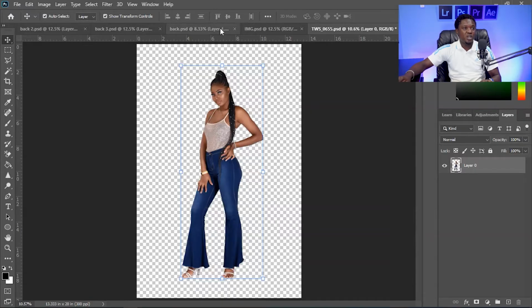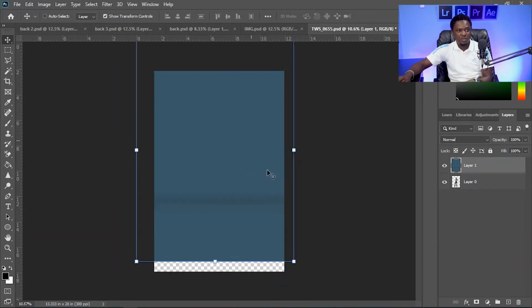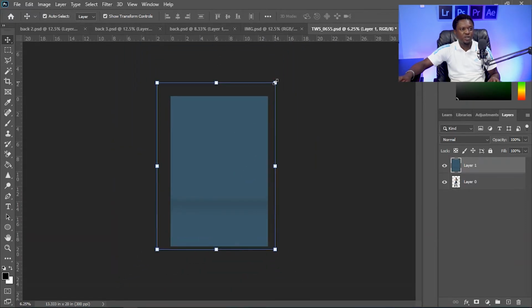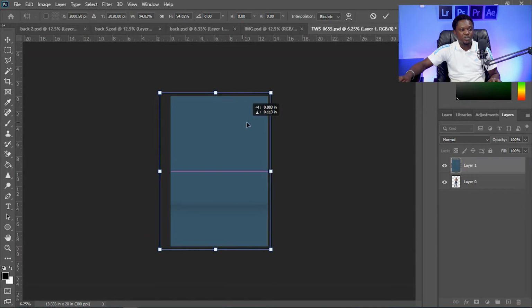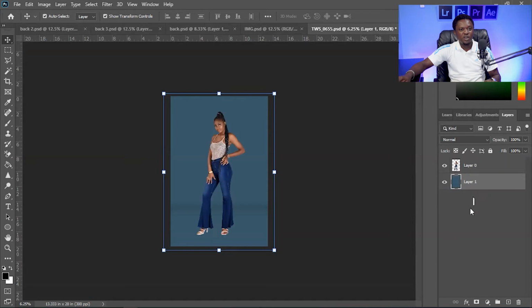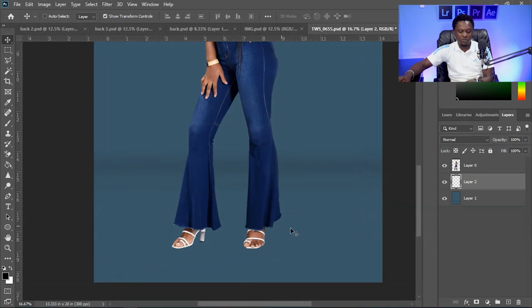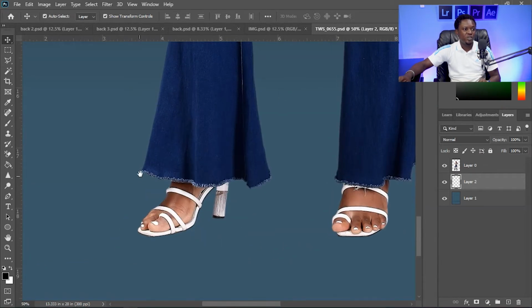This is the image, and this is the background that we are going to be using. Let's bring in the background and make sure we fit it to our page. Then we'll bring the background down and let the image be on top. Then we are going to create a layer. The layer should not be on top of the image; it has to be under the image. So this is a new layer, Layer 2. From Layer 2 now, we have to start the painting.